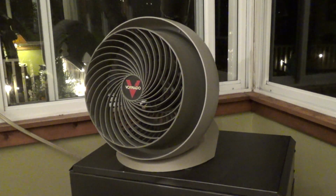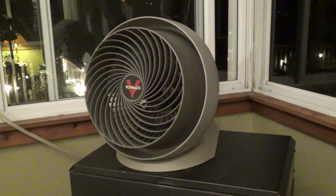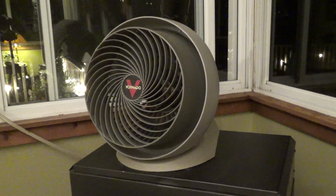So we'll start out on low, and as you can, or rather as you can't hear, it's very quiet. Moves a pretty good amount of air for the noise level. It's really quite satisfactory noise level. Let me go across the room here. See if I feel anything. Yeah, as a matter of fact, I do. It's not a super strong breeze, but I definitely do feel air moving on the other side of the room. Very, very gentle, but it is detectable. That's better than I was expecting.